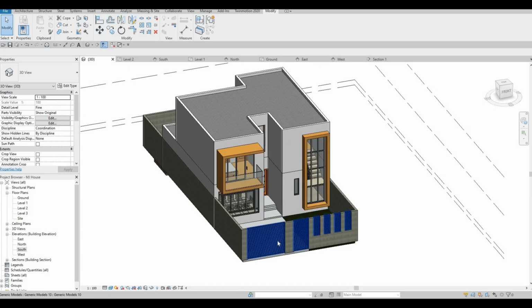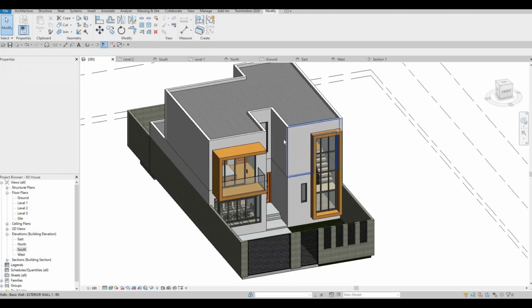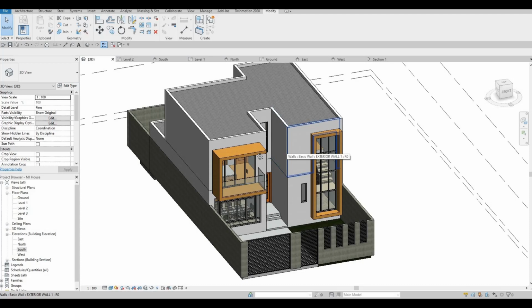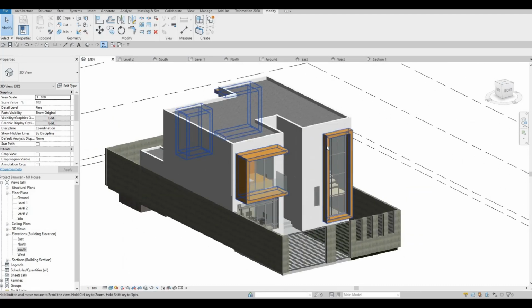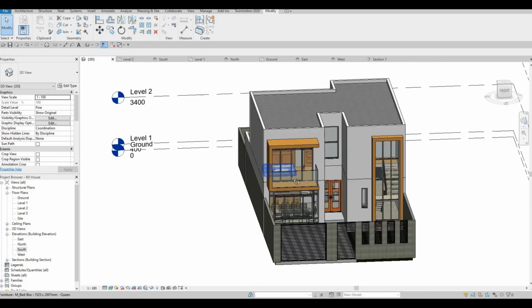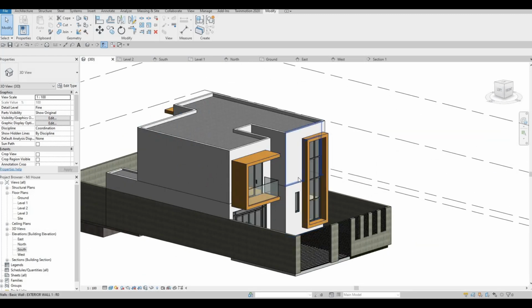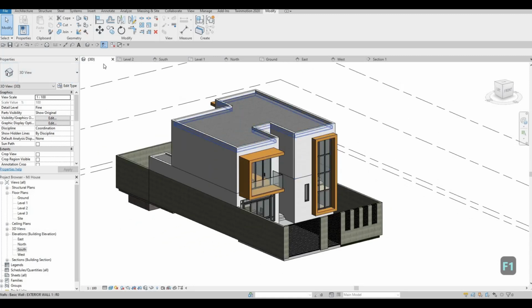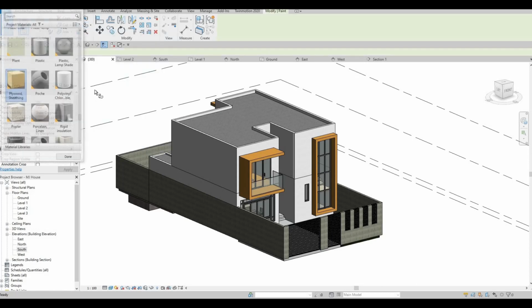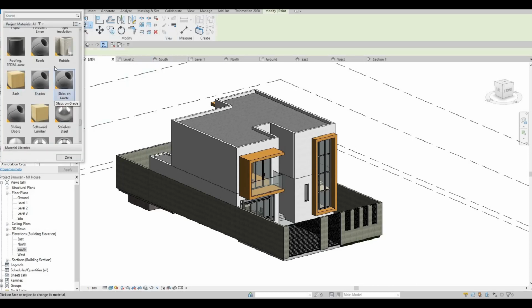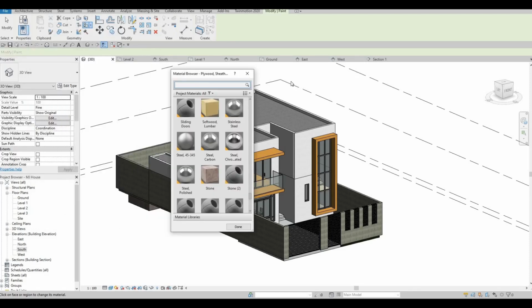And also I want to add in all the finishes right here. So as you can see, this is all bare at the moment. What I want to do is to add those ones as well. So what I want to do now is to add the material for this. So what I want to do is to click on paint. So once we click on paint, we will be able to add a material.